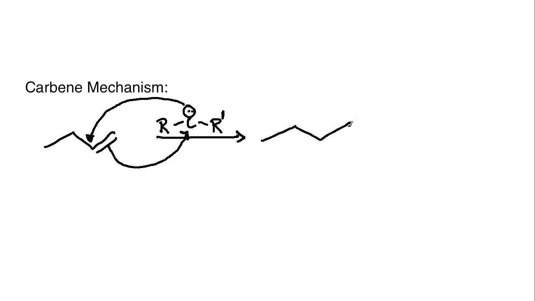The mechanism to wrap this up really isn't going to take too long because, like I said, it's a single-step concerted mechanism here. You get an alkene. And when you have the alkene, you're going to expose it to the carbene. The reagents may look different over the arrow that we're talking about because we have to make this carbene fresh in solution, depending on which method we're going with. But here's the general form of what we're going to be adding here. So, what's going to happen? Well, the pair will go to the more substituted carbon to form a bond. And then, the pi electrons will go and reach out to the carbene so it can form a bond with the less substituted carbon. And that's all you really need for this. So, once you've done that, and you have this here, you're going to end up with your carbene.